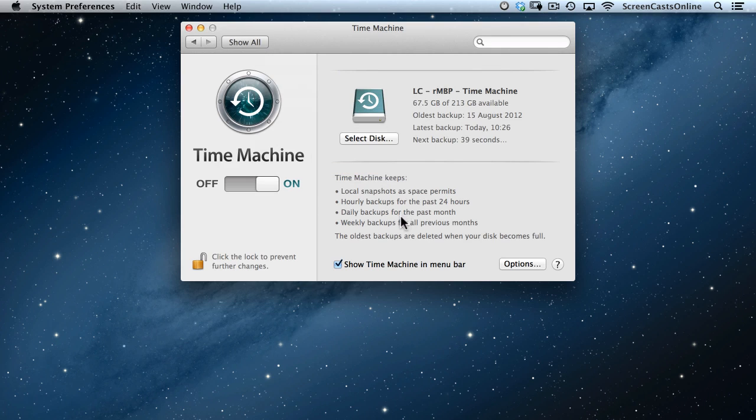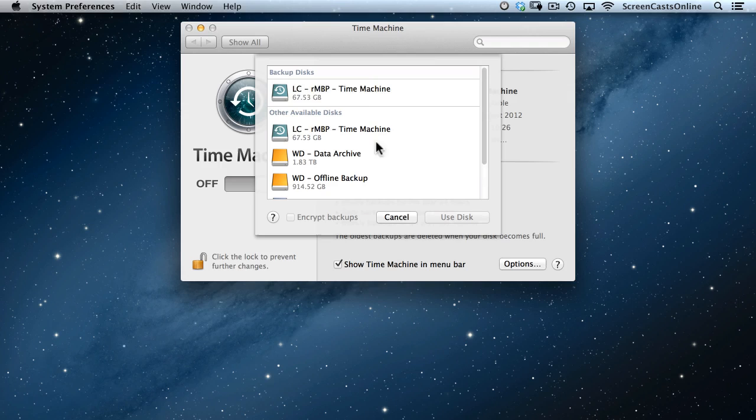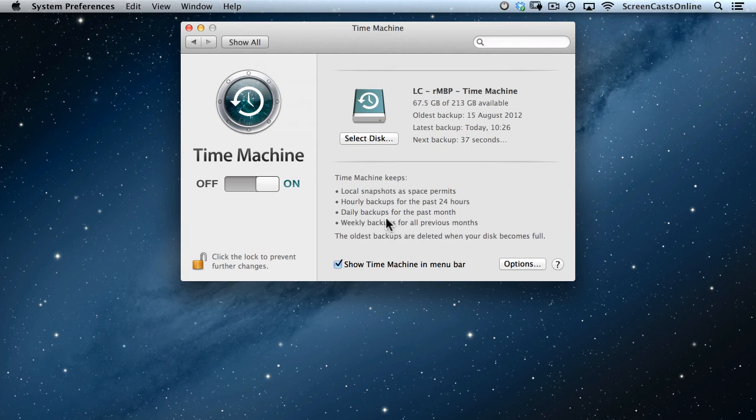Now, one other option to point out, and that's if you're going to select disk, there is an option to encrypt backups. Now, I understand that's only available for locally connected drives, so if you have a physical connection to the drive, it won't work over network drives, but you can encrypt your backups as well. So if you're at all worried about security or need to have that extra level of security, you can encrypt your locally attached Time Machine backups. But I'm going to go ahead and say cancel that, and we're back to one.